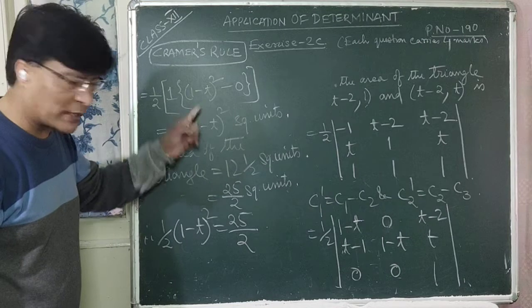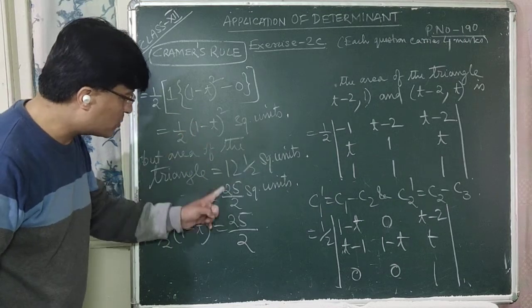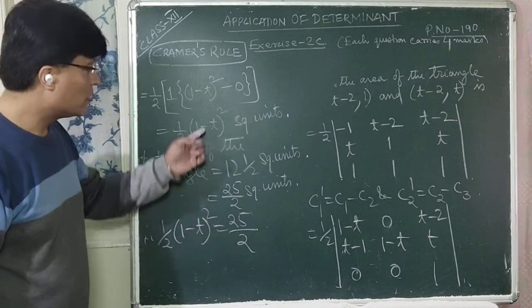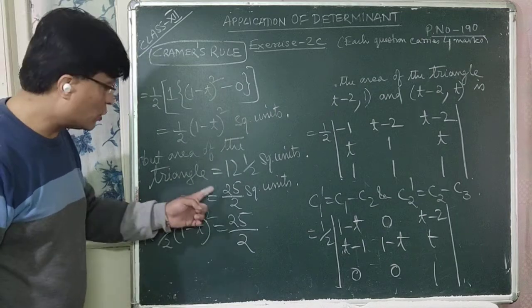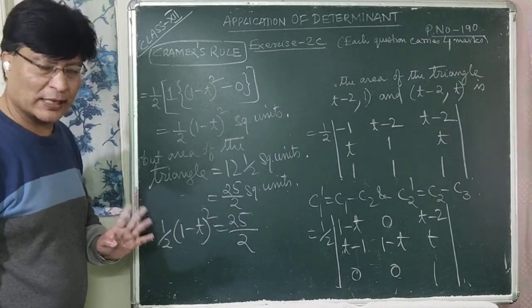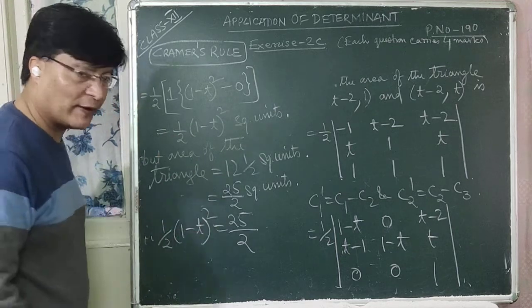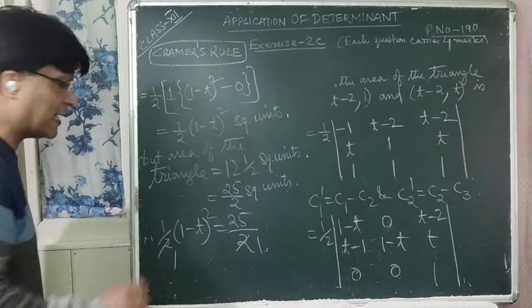This is also the area of the triangle. Okay, so these two must be equal. That is half into 1 minus t whole square is 25 by 2. यो चाहिँ हामी आफै निकालेको half into 1 minus t whole square हामीले निकाल्यौं तर क्वेशनले दिएको कति हो 25 by 2. From both the sides this denominator 2 common, you can cancel it.